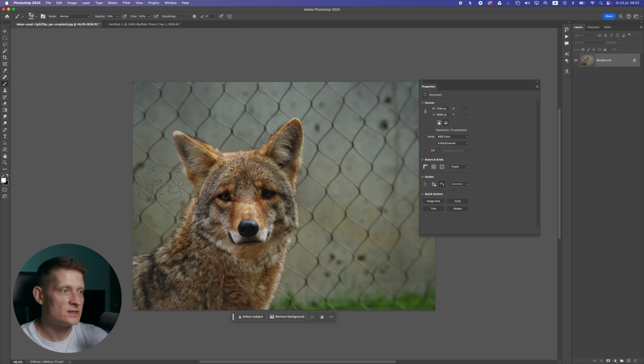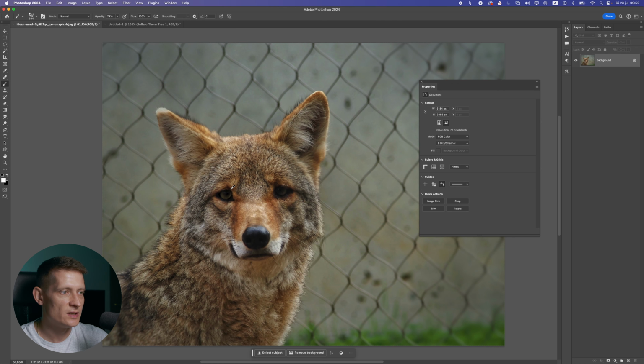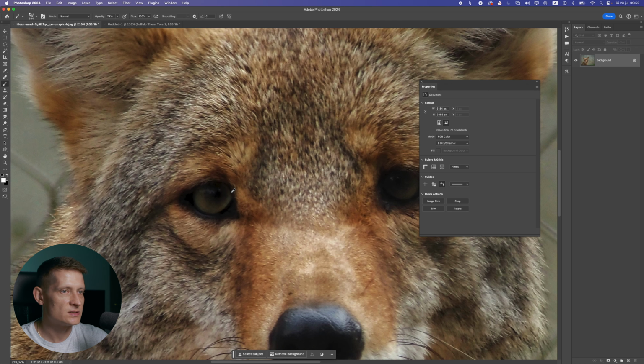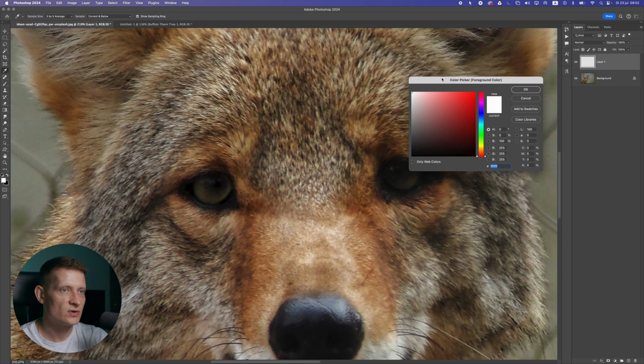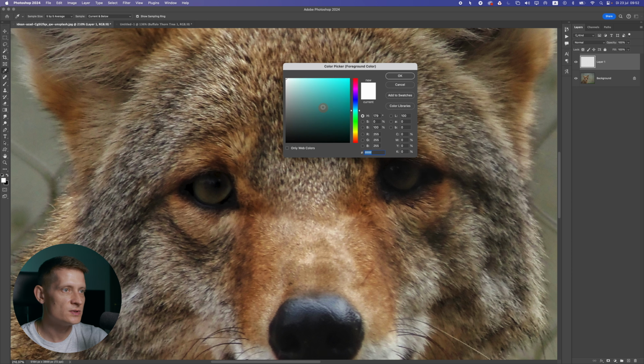Now I'm going to edit this image. So first of all, let's zoom in here and let's edit those eyes. First of all, let's create a new layer. Let me remove this one. And what I'm going to do is I'm going to put the shape inside the eye. Let's select a different color first. I'm going to do something a bit more bluish, like the sky, like almost white bluish.